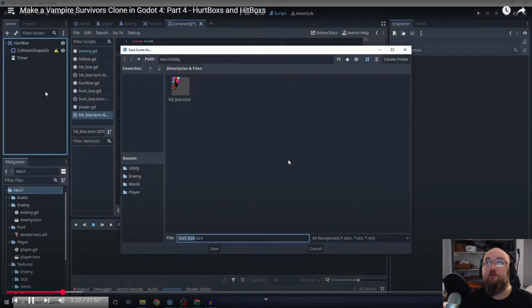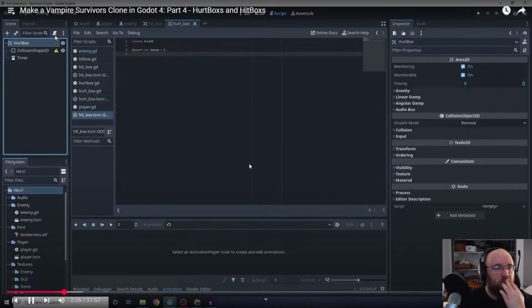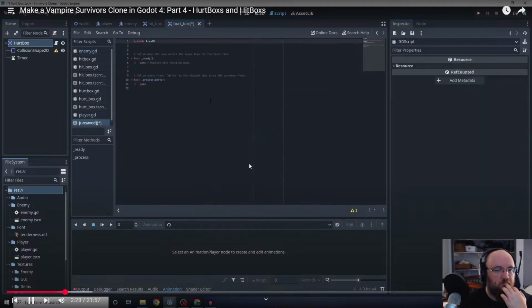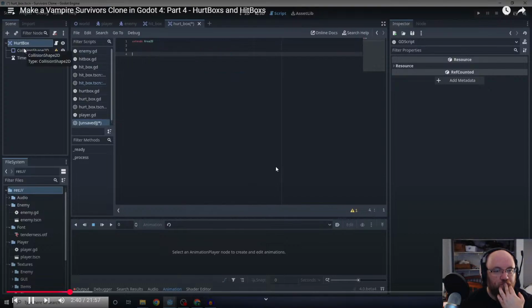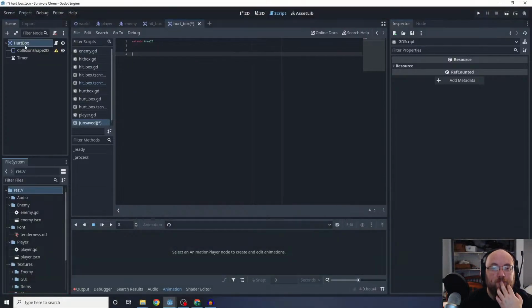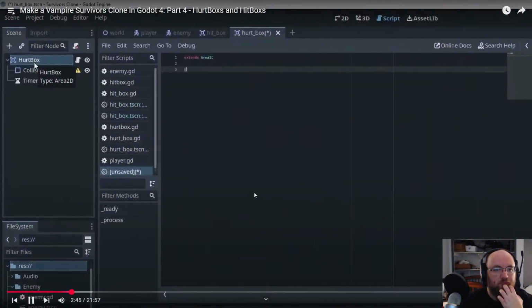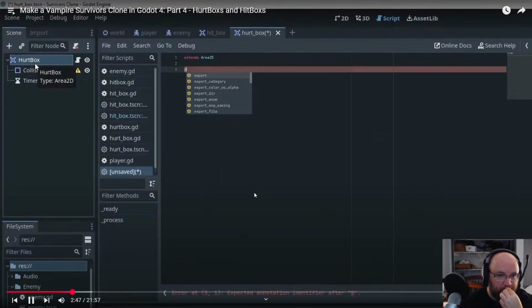Now I'm going to Ctrl+S to save the hurt box in the utility folder, and add a new script to it. I'm just going to get my reference script so I don't screw anything up. We are going to be making multiple types of hurt boxes within the same script, and we're going to do this by creating an export enum.